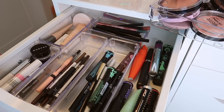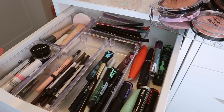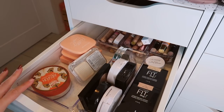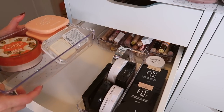This drawer is so good also. So brow stuff is all over here. Pencil liners, liquid liners, and then mascaras over to the side. So here in the second drawer where I put the powders, we're redoing it. I'm gonna take these out and I'm going to do my individual eyeshadows.